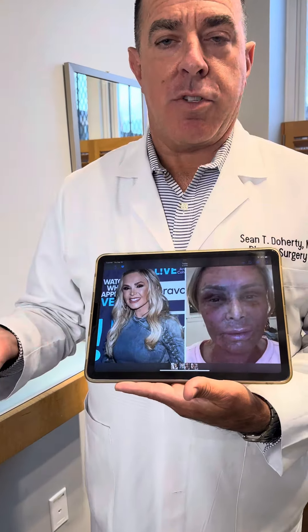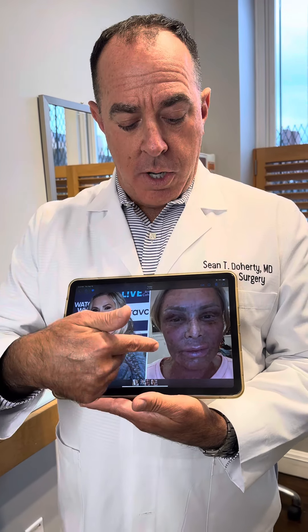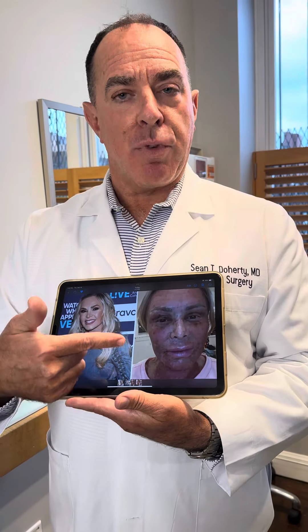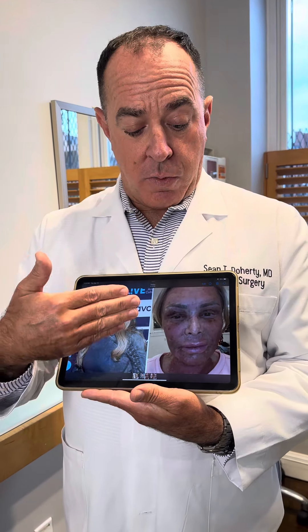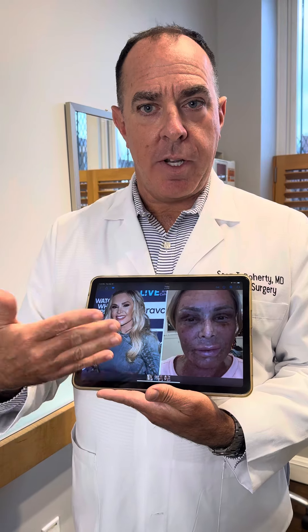Here is a picture of her normally — whether that's before or after the procedure I'm not sure — and this shows her even a few days later with appropriate debris around her face where the laser was done, along with swelling and redness. I do think she could be a little bit better about cleaning at this point, and if she were my patient I would instruct her on how to do that, but again this is an appropriate expectation for the healing of an ablative laser procedure.